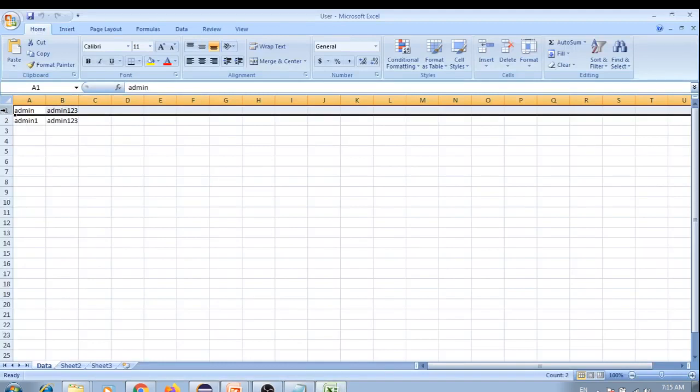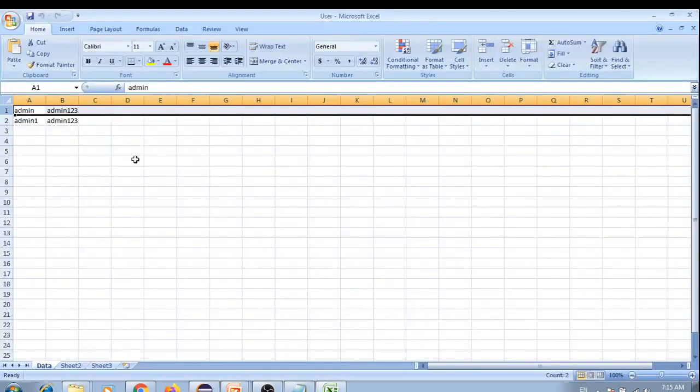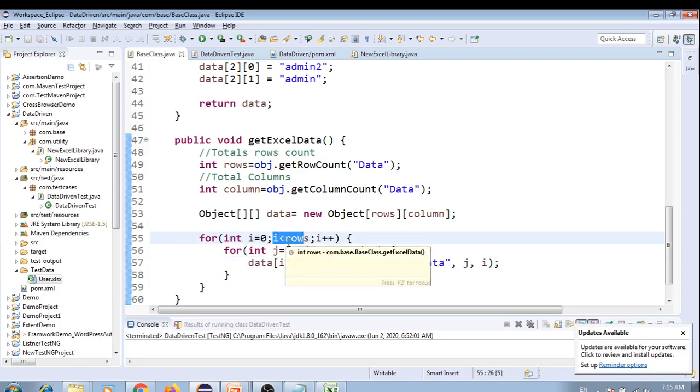This method will treat the first row as row one, and this will be the second row. But here the value of i initially will be 0, because our loop starts with i is equal to 0, and it will compare the second thing, i less than rows.